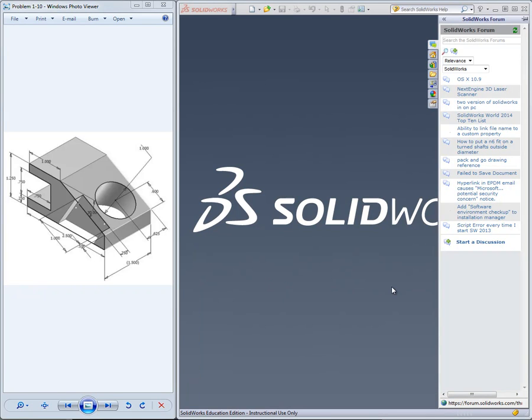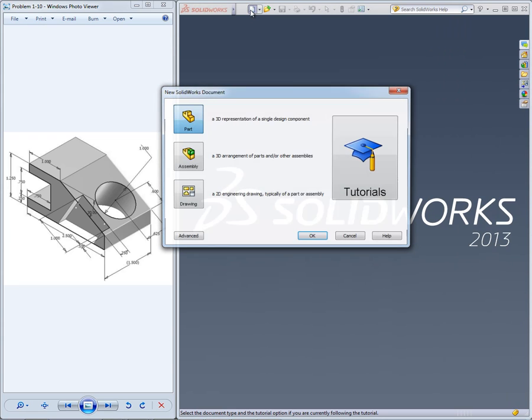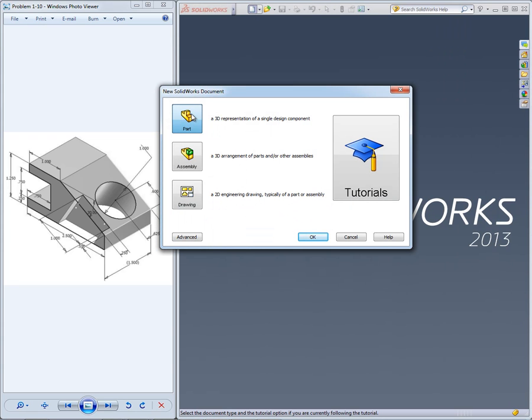I'm Scott Hansen. I'm a professor at Southern Utah University, and this module of SolidWorks will include instruction on how to create the part shown at the left. So we'll left click on the little white piece of paper, left click on Part, left click on OK, and we'll wait for SolidWorks to load up our template.